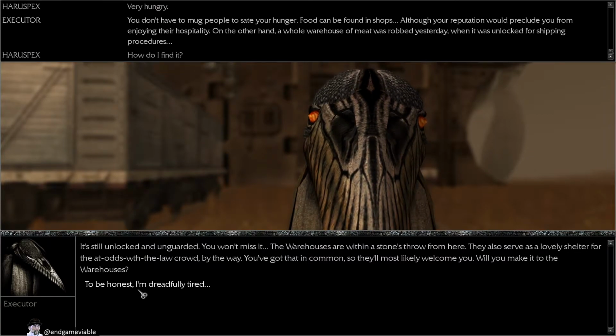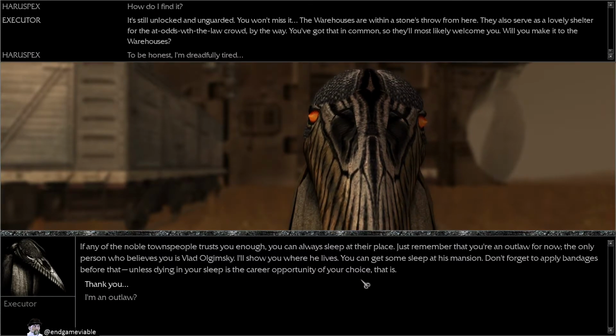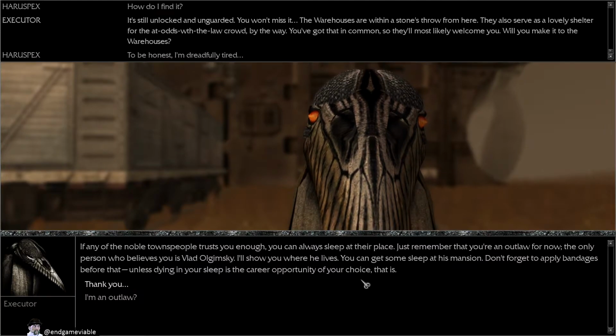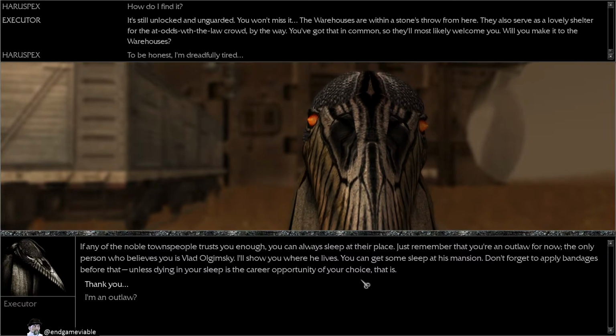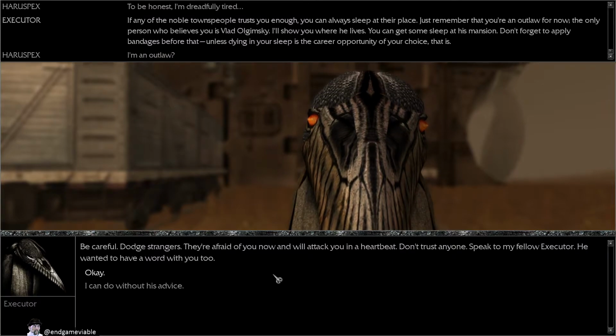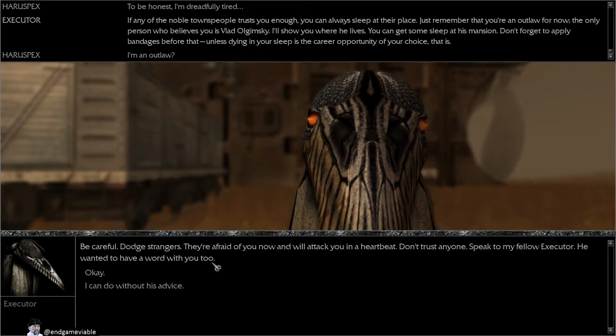Well, to be honest, I'm dreadfully tired. If any of the noble townspeople trust you enough, you can always sleep at their place. Just remember that you're an outlaw for now. The only person who believes you is Vlad Olgimsky. I'll show you where he lives. You can get some sleep at his mansion. Don't forget to apply bandages before that, unless dying in your sleep is the career opportunity of your choice, that is. So you say I'm an outlaw? Be careful. Dodge strangers. They're afraid of you now and will attack you in a heartbeat. Don't trust anyone. Speak to my fellow executor. He wanted to have a word with you too. Okay, I've already spoken to him, but thank you.